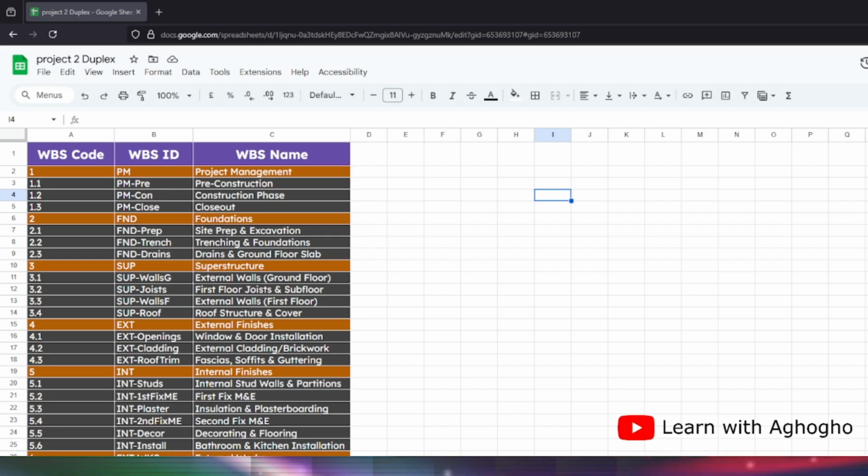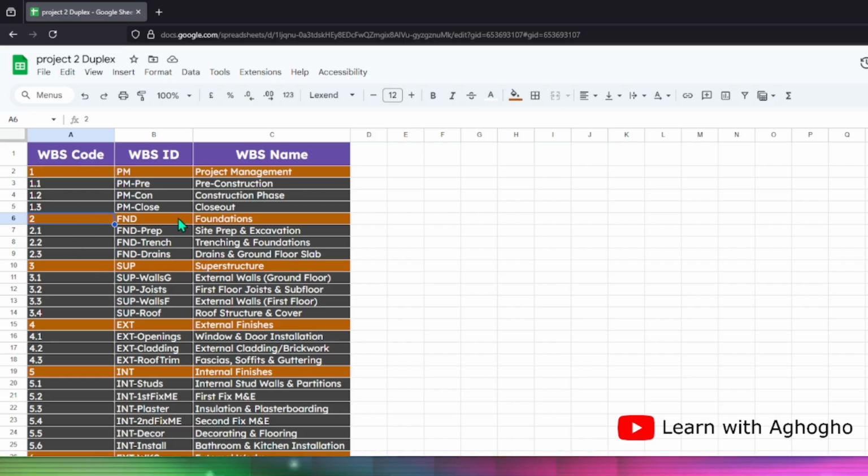As you can see, I've got open an Excel sheet, or Google Sheet, and you can see on that sheet that I've got my work breakdown structure and these are my work breakdown structure codes. So you can see all those there.